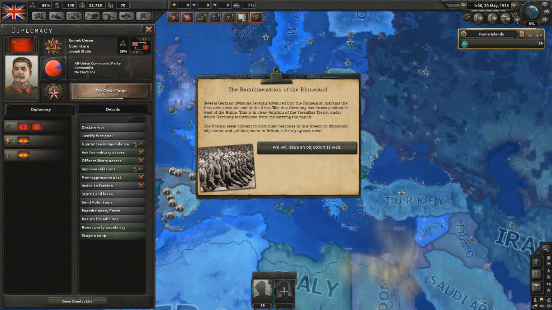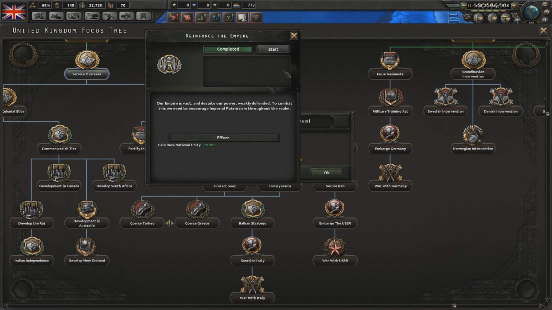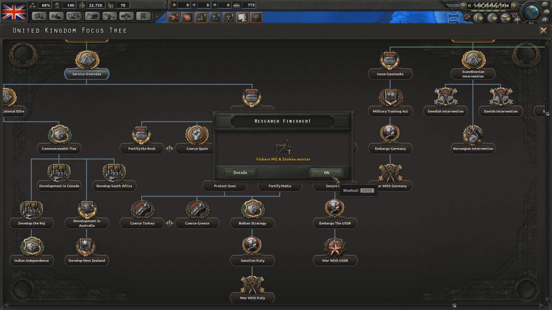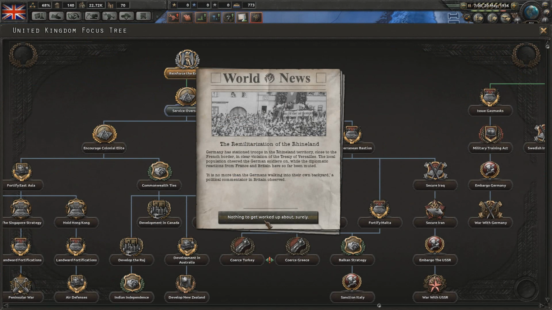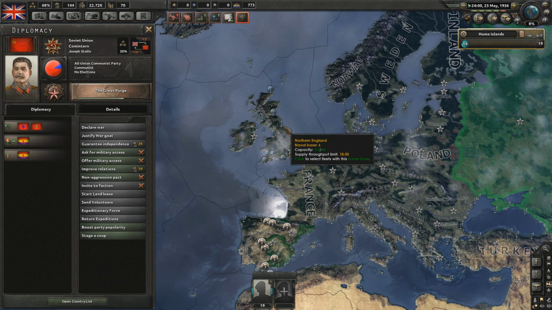Looks like the Germans have remilitarized the Rhineland, so we are going to go ahead and protest that, and then we are also going to do service overseas. So we're doing that.